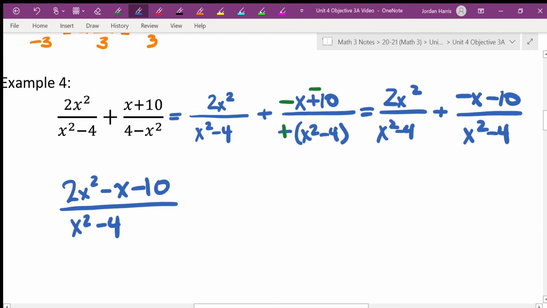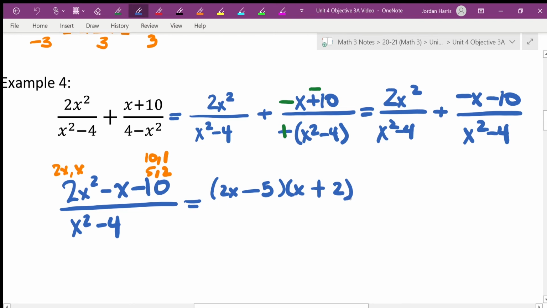Finally, now we have to factor. So the top one factors to 2x and x. Let's see. I'll write it out. 2x and x, 10 and 1, 5 and 2. So it looks like the 2 times 2, because that makes 4 to 5, which would make -1. That's what I'm thinking. So I think this is going to have a 2 here and a 5 here. Since I want the negative left, I'm going to make the bigger one negative. And then we check. -5x plus 4x, -1x.